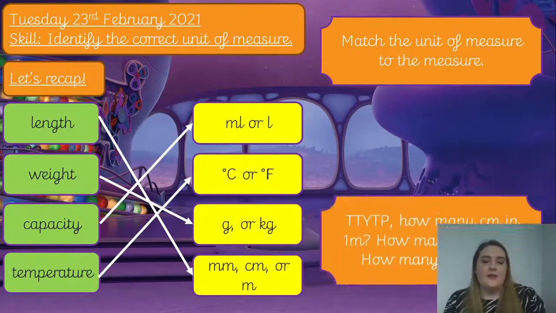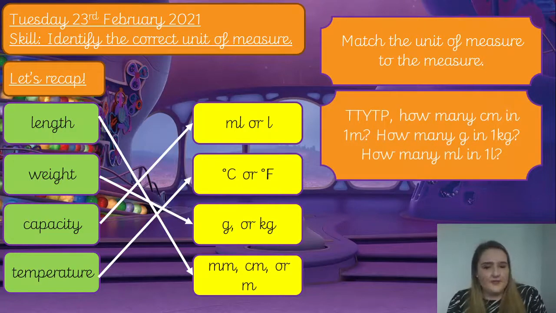Okay, so we're going to have a little think now about our units of measure. So how many centimetres are in 1 metre? How many grams are in 1 kilogram? And how many millilitres are in 1 litre? I'd like you to pause the video and discuss these questions now, please.